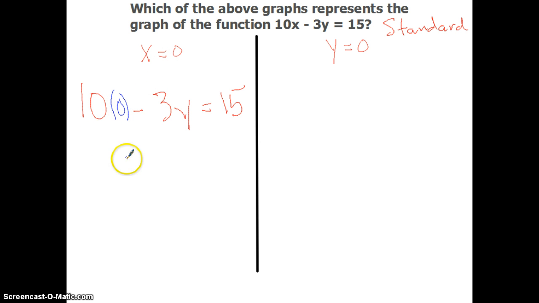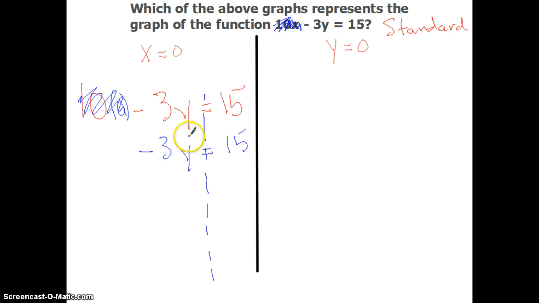Now, 10 times 0 is, of course, just 0, minus 3y equals 15. But the whole point of doing standard form is that you can put x equals 0, and the first term you know is just going to go away altogether. It's as though you could just cover that up, and you know that you're going to be left with negative 3y. As soon as I see this 10 times 0 here, I know that I can just drop straight down and write negative 3y equals 15. That's everything that's going to be left in this equation.